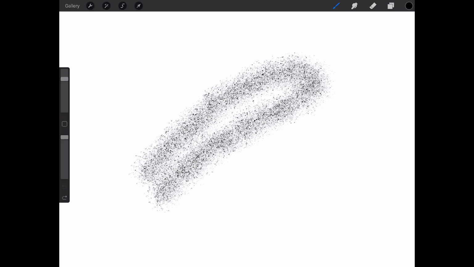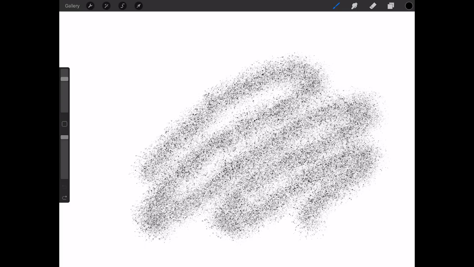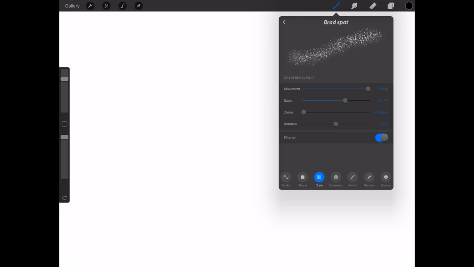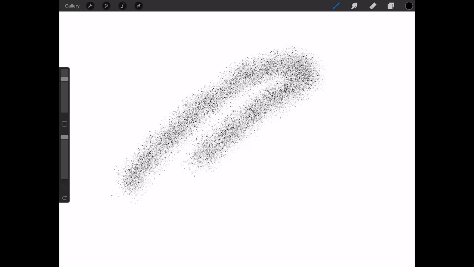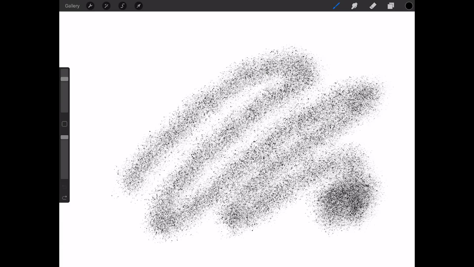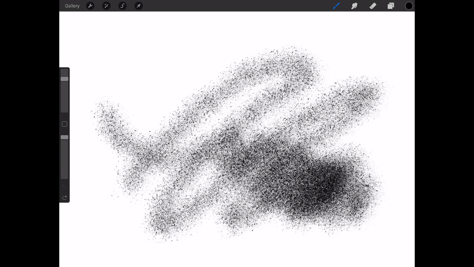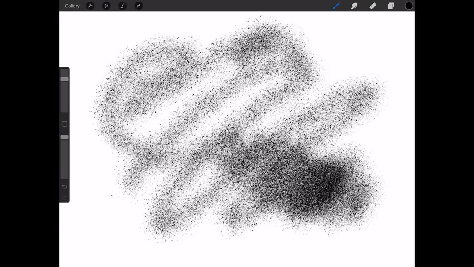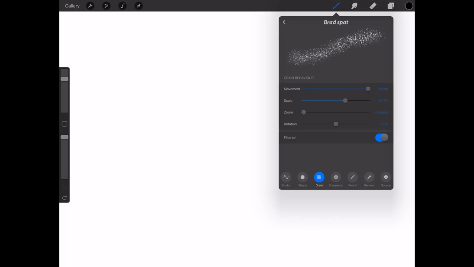So now when I use it, I'm getting really close to what I want this to look like. This is very, very close. So I'm going to undo it, and I'm going to go back to my brush. Now, right now, there is one thing missing when I use this brush, and that is it is solid. No matter how hard I press on my Apple Pencil or how softly I press on my Apple Pencil, I'm getting the same weight. What I really want to happen is I want it to be lighter when I press lightly on the pencil and get darker as I get heavier. That way, as I'm shading, it makes it a lot easier to shade with it.